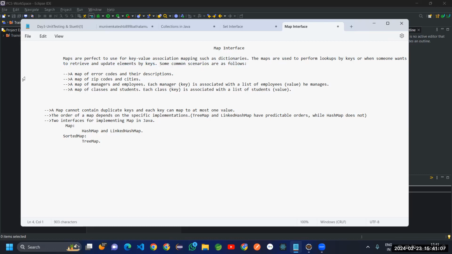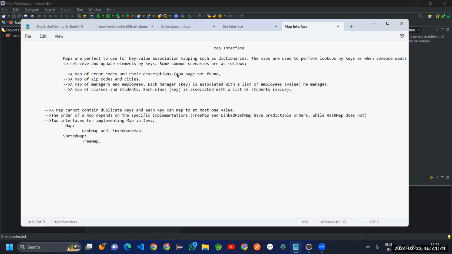Let's suppose these are some scenarios in the real world. Error codes: each and every error code has some description. In the real world, 404 is one kind of error code, and the description of this error code is page not found. In the same way, 200 is one code, but it is not an error code.